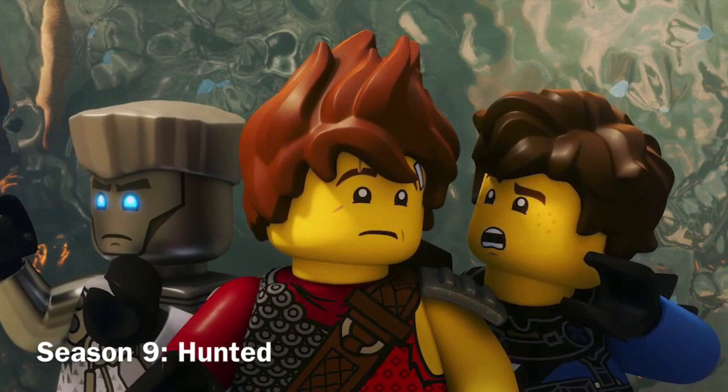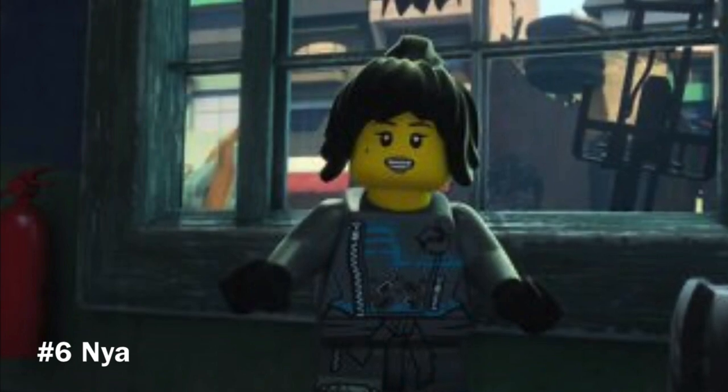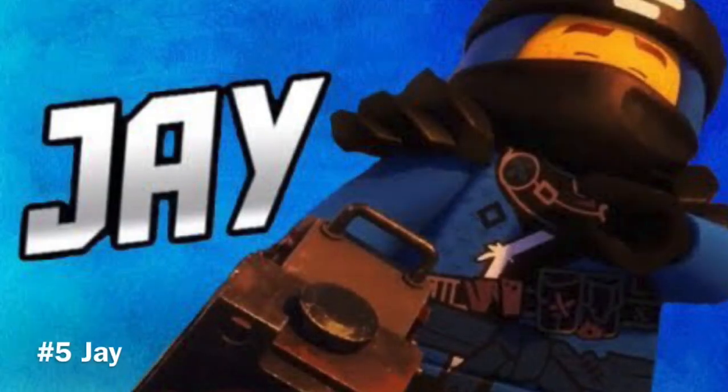Now we have the Hunted suits from Season 9. Nia comes in last place. Her suit just looks ugly. It has just unnecessary stuff on it. It's just clashed together. Then we have Jay's.